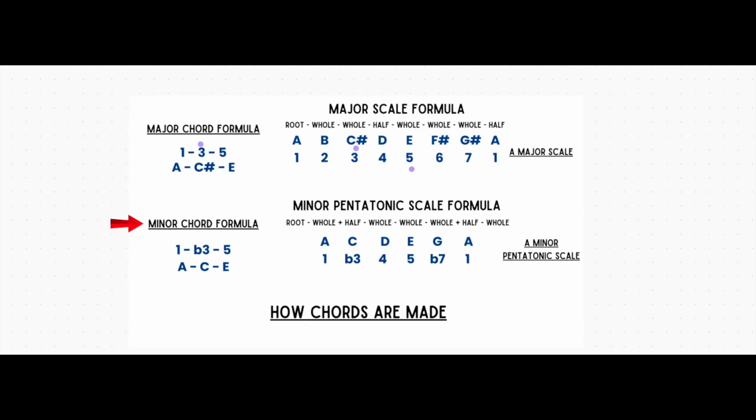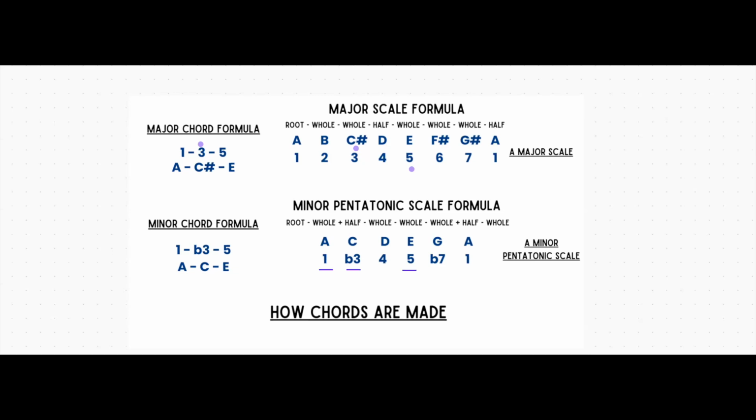And then if you look at the minor chord, you can see that these chords are in the scale. So 1, 3, 5, the major chord is in the major scale already. You don't have to do a sharp or flat or anything. The minor chord formula is 1 flat 3 5. That does not refer to this scale, the minor pentatonic, but I wanted to put it here so you can see that the minor chord has the same notes as the minor pentatonic scale.